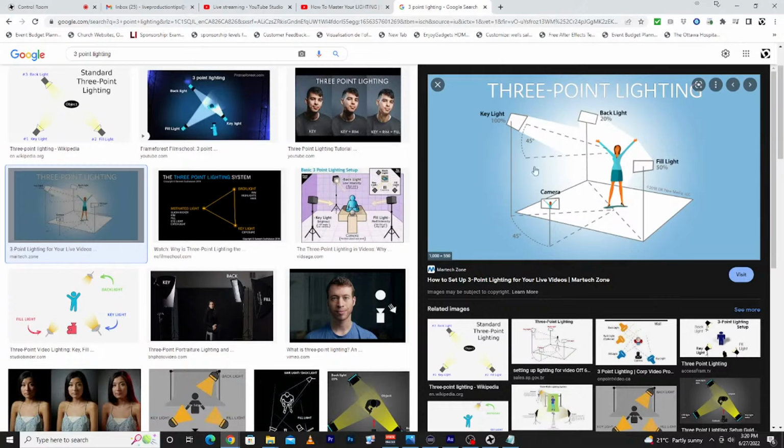If you can see my screen, this is just a quick image to show you how the whole lighting setup should be. You have your key light. This is your talent. You have your fill light on the opposite side. This is your camera, this is your positioning.